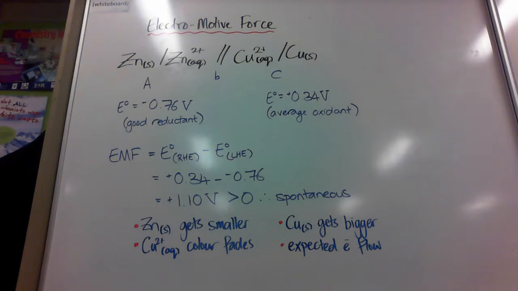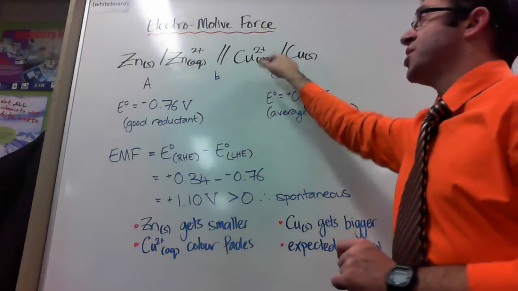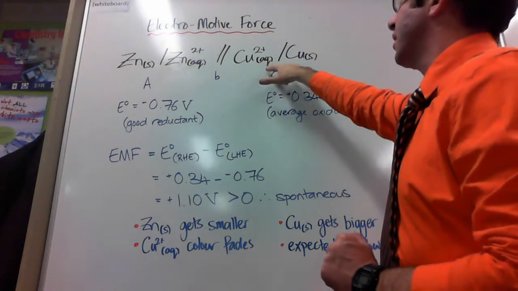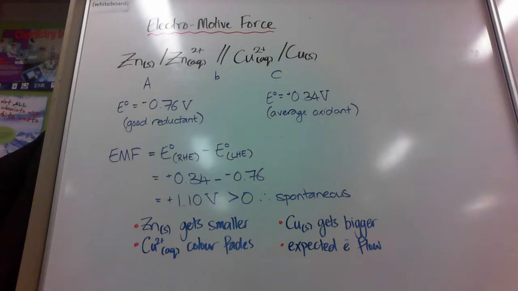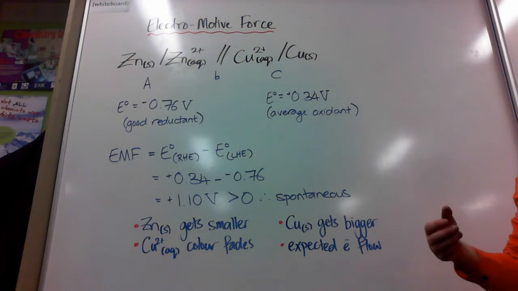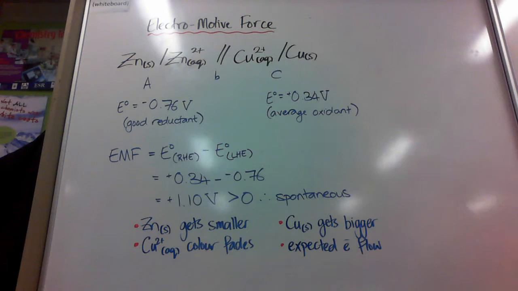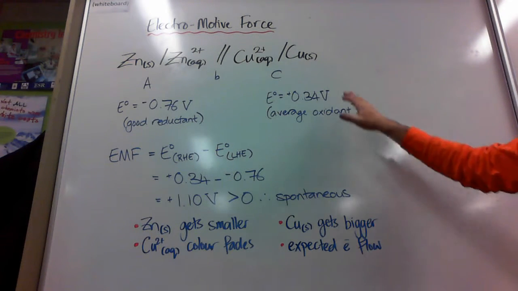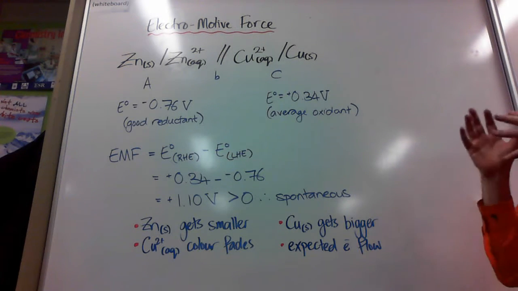Last video we looked at what standard electrode potentials were. Earlier in this topic we've also done an experiment where we made a cell using the zinc half cell and the copper half cell. Our anode was zinc and our cathode was copper, and we got a positive voltage for this. A lot of us got a value that's a lot bigger than the standard value. Copper was our cathode.